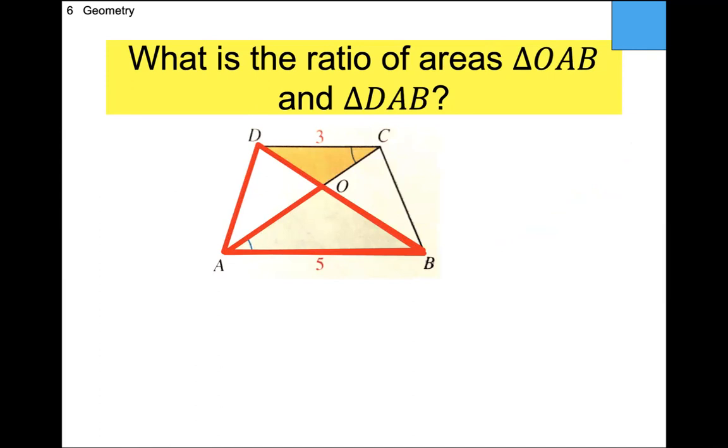All right, so I got a little triangle and I got a really big triangle. So those two clearly do not share heights, but they share bases. The base there is 5, AB. They both share base AB. So let's see, if they share the same bases, then the ratio of their areas is the ratio of their heights. So I need to find their heights.